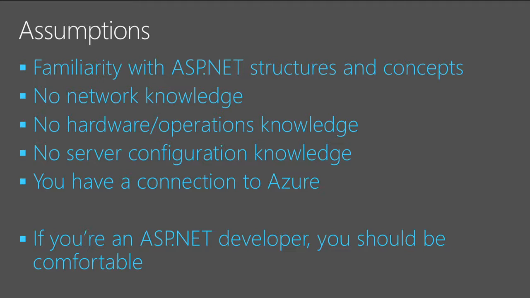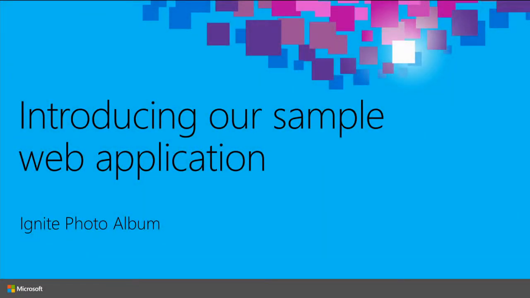So, all right. Before I get in and start talking about Azure and all the cool things that we can do with it, I want to introduce the sample application that I'm going to run through and build on top of throughout this conversation that we have here today, okay? So, very simple application. It's a photo album that I've built for Ignite. Very simple. I have it running here locally on my Surface Pro. Let's take a look at it and see how easy and how simple a photo album is in ASP.NET.